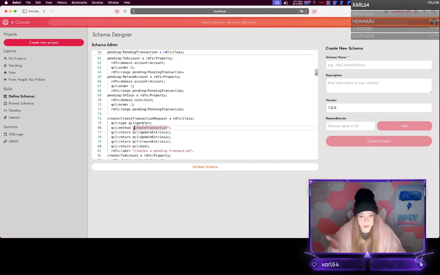And on top of that, of course, we have a method. Defining the method is literally just saying, hey, for this type, it is an argument that goes into a function that we're going to call create transaction. And then we have some additional here of return. So you dictate that this returns an update extrinsic output, an update extrinsic output, a create extrinsic output, and then finally bool.